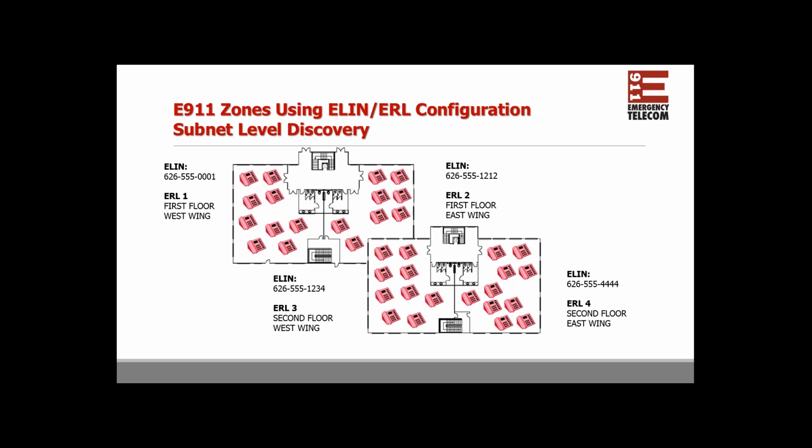So if anyone picks up their phone on the 2nd floor and goes to the 1st floor west wing and dials 911, it's going to send out the 555-0001 number that correlates to the location of where that person is. So once you set up those zones, you don't have to update the 911 database unless you add a brand new location. You can allow people to move about all they want, and all it's doing is updating the call server to say which phone number needs to be outpulsed when that person or that device dials 911.